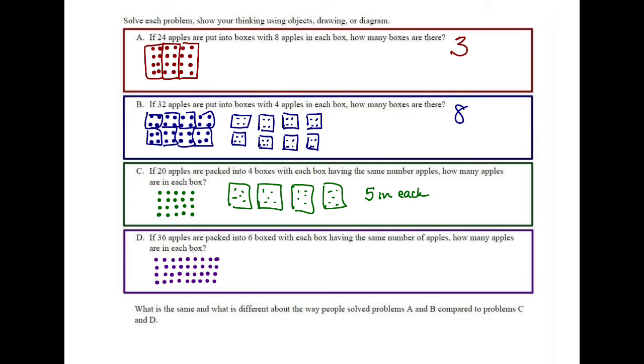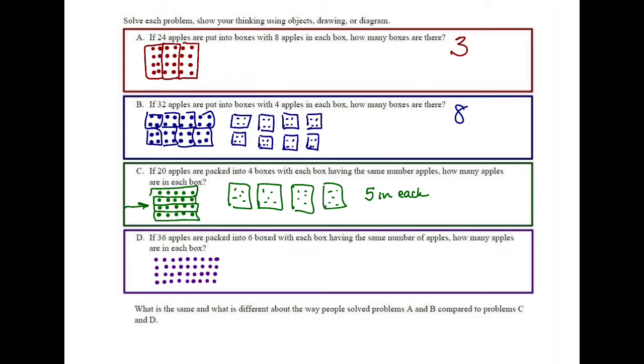Okay, so over here, grouping it like I've shown you up on the other 2, they're packed into 4 boxes. So I want to take what we have here and divide it into 4 equal groups. And because of the way that I've drawn it, we can do 1 row at a time. So those are going to be our boxes, right? And you can see there are 5 apples in each one.